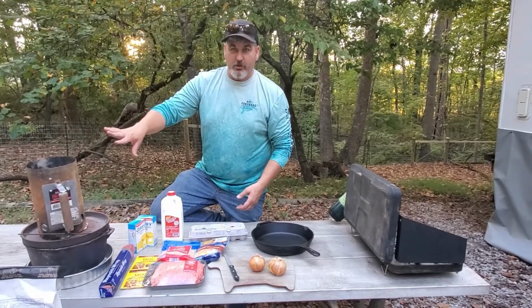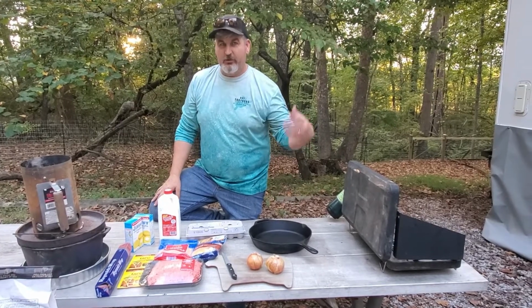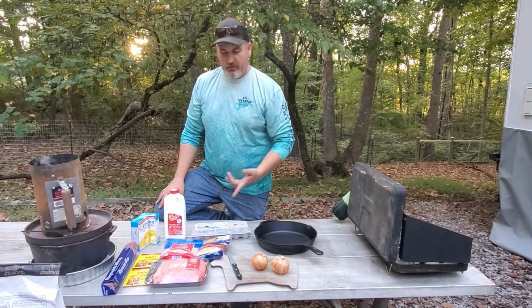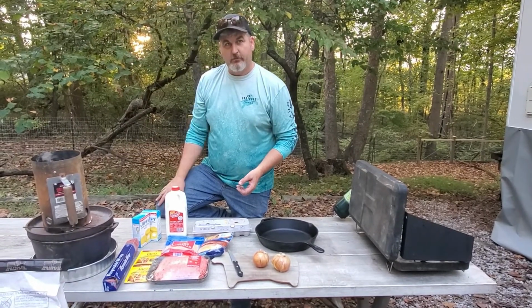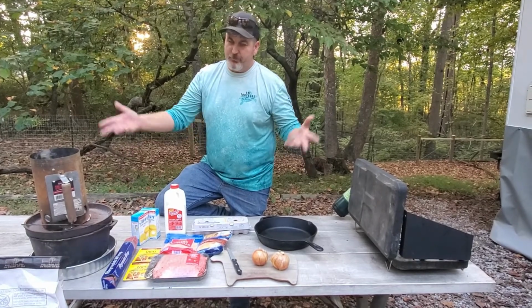We'll start our coals, and then we'll start our hamburger. The coals take a little longer. We'll get our hamburger cooked and seasoned, and the onions cooked and seasoned. And then we'll get our cornbread going and put it all together.